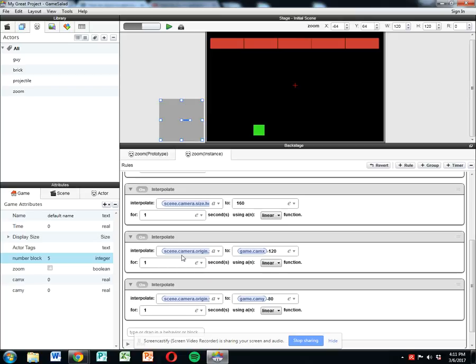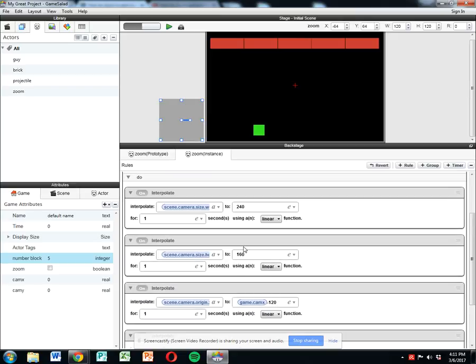And then I interpolated the scene camera origin to game CamX minus half of that. So since this was 240 up here, this became 120. Interpolate camera origin Y to, again, since this is 160, game CamY minus half of that, which is 80. Okay.